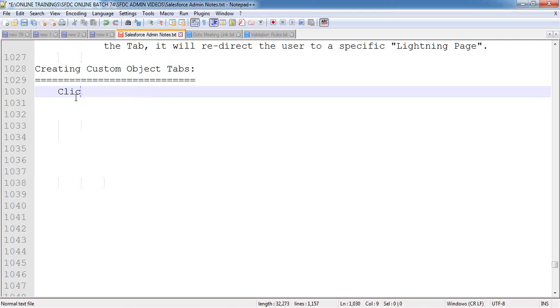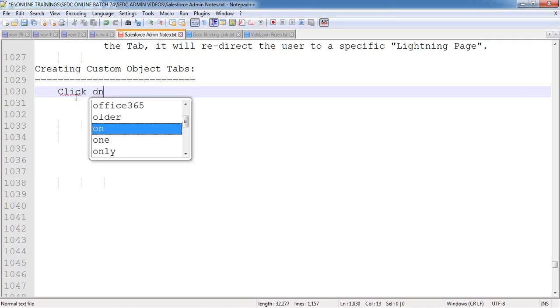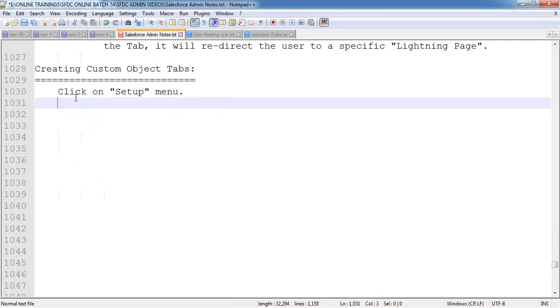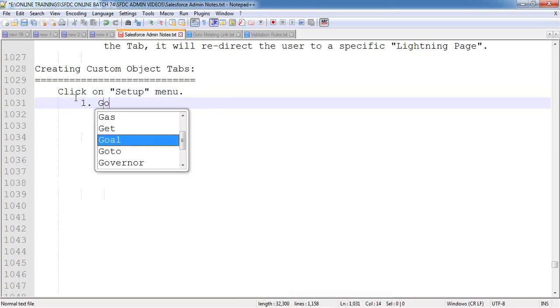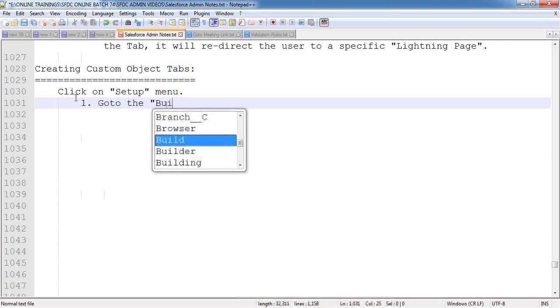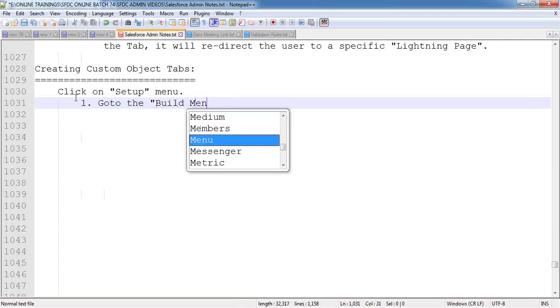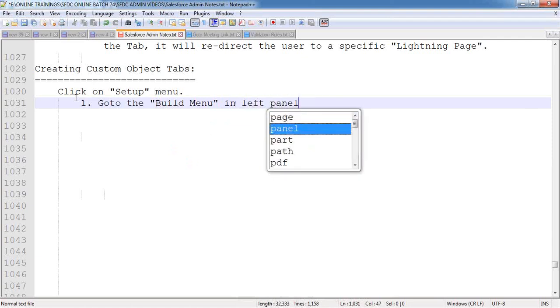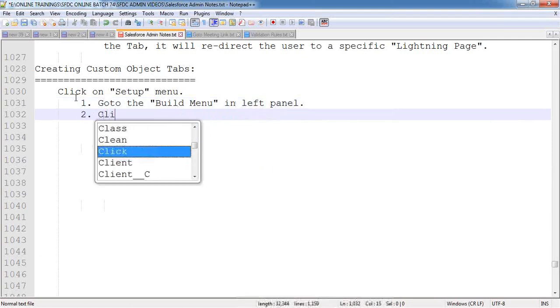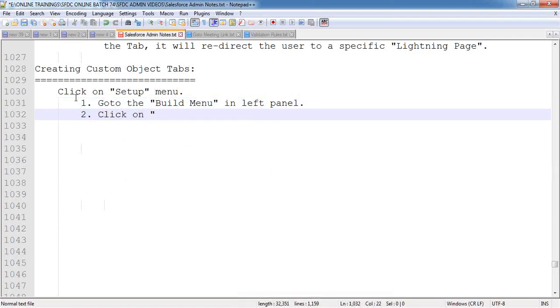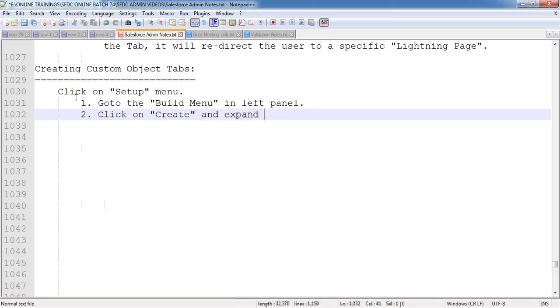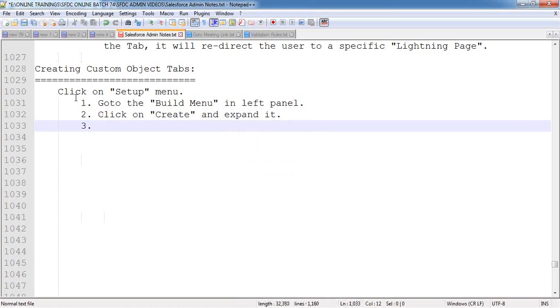Click on the setup menu. Go to the build menu in the left panel, click on create, and expand it. What do we want to create?